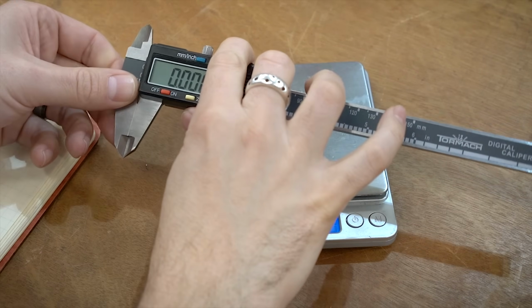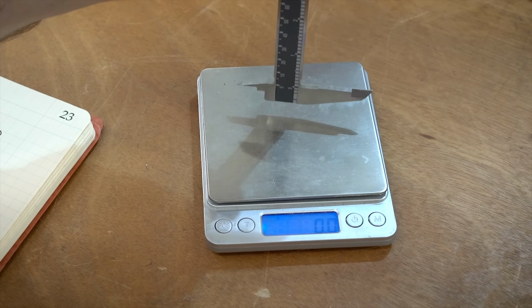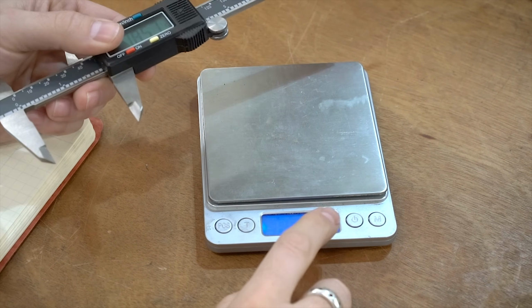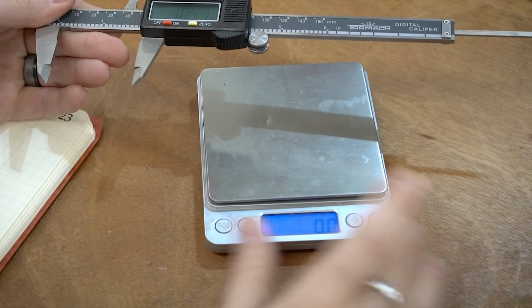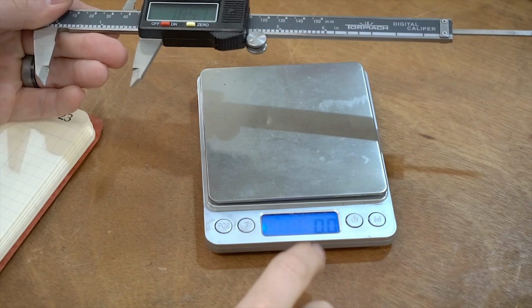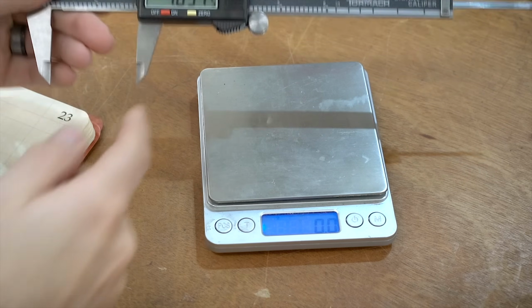So for this next test, I'm going to be extending the calipers and then pressing them down on this scale and seeing what the highest number reading on this is. I wish I had a max function on this, but I'm just going to be watching it and then recording that into the notebook.